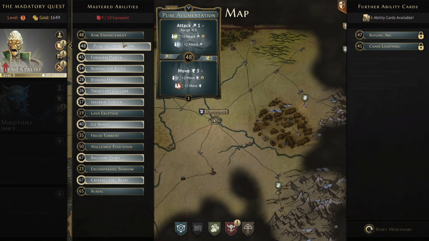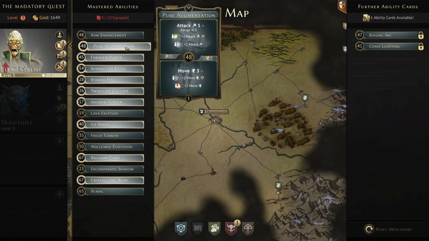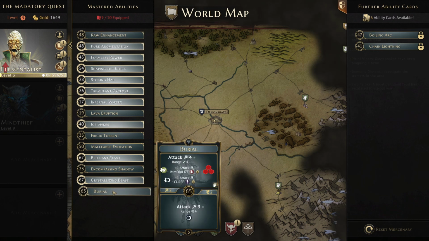We want to keep Pure Augmentation because this still gives us the leaf and ice combo that we're creating for Shaping the Ether. But if we ever wanted to pivot, if perhaps an ally kills everything and we go, oh okay, well now we just need to kill one enemy, we can go all in with Pure Augmentation to do that. So we keep Pure Augmentation, we drop Raw Enhancement, and we bring in Burial.